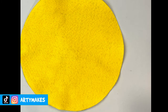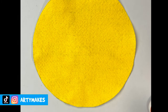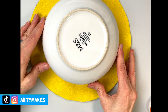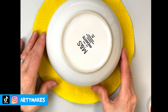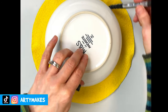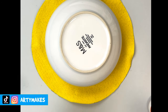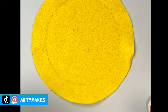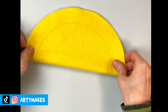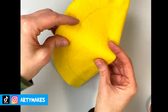I'm going to keep those scraps and use them another time. So now I have my bag shape — I promise you it will turn into a bag. You get your smaller bowl, a cereal bowl, and draw around it, trying to get it in the middle. Mine's not right in the middle but it will do. At this stage it looks a bit like an omelette or a pancake or a taco.